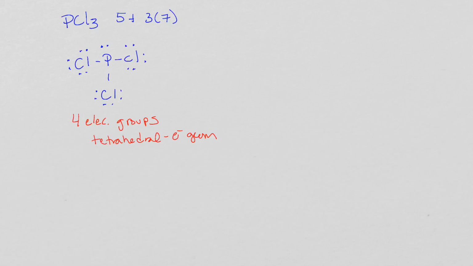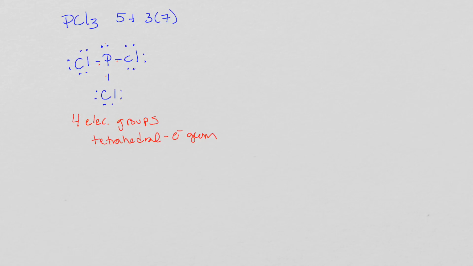Okay, let's finish out with one more example. So we're going to do PCl3 here. So I've already drawn the Lewis structure, right? We did this in class when we were doing chapter 10, and this is one of the structures that we drew in class for our Lewis structures. And so it's going to look like this. So we're going to see it has 4 electron groups, right? 1, 2, 3, 4. So that gives it a tetrahedral electron geometry.